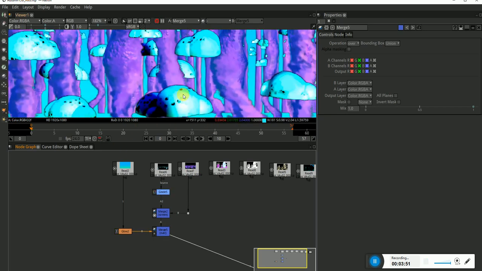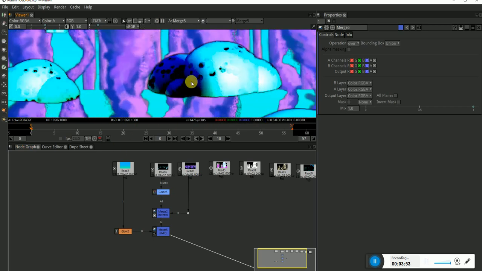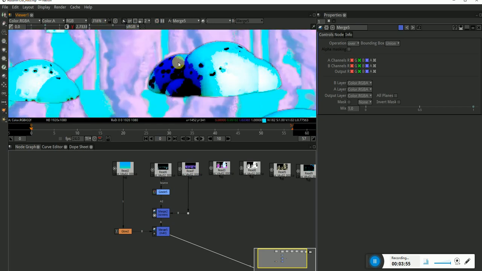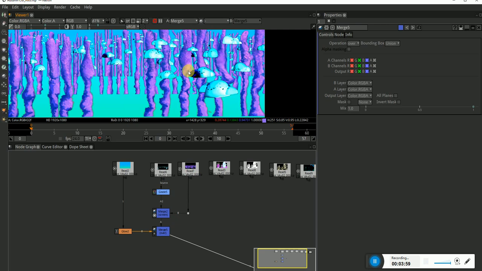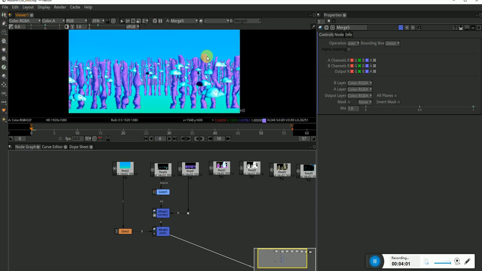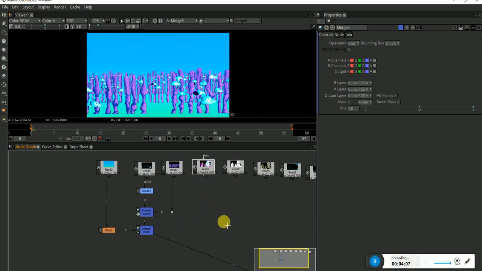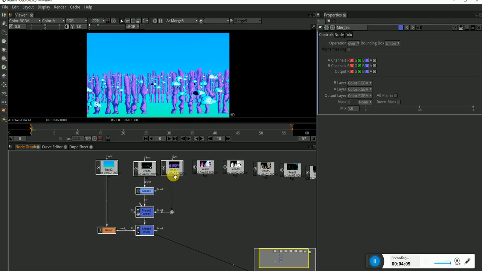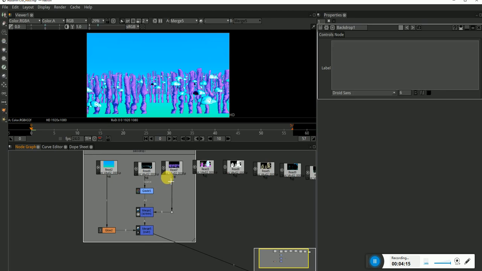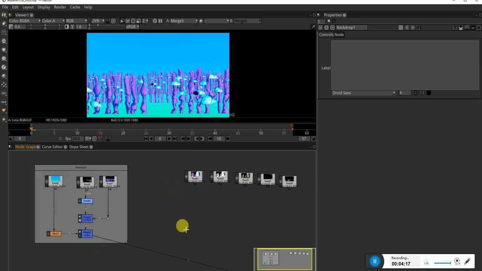I would question your grade. It looks like everything's really clamped, and you're losing some pixel values there, but you know what? That is not my job to say right now. We'll do that in critique, but you should totally do that. Okay, and so that's the background elements. I'm just going to put a backdrop on those, just to say this is a group, this is the background, and I'm going to move on.